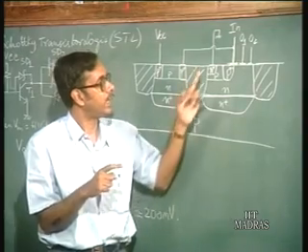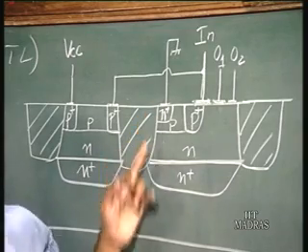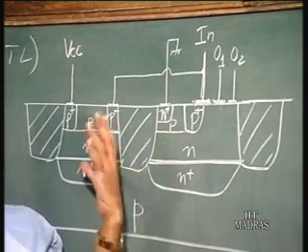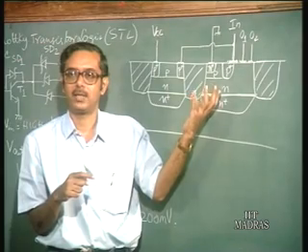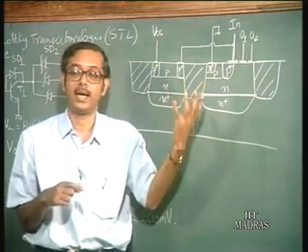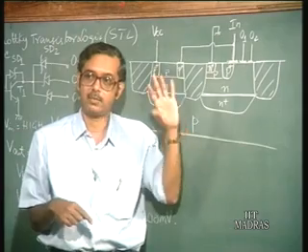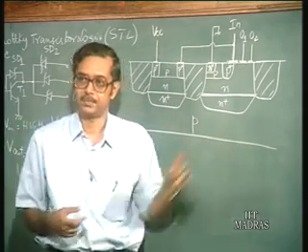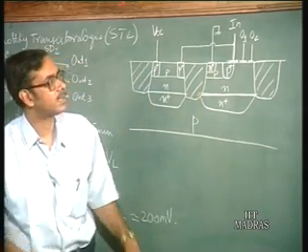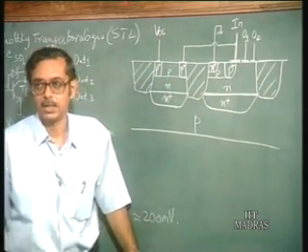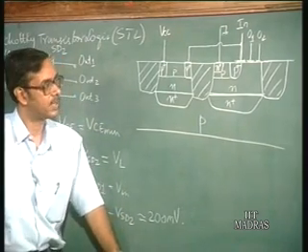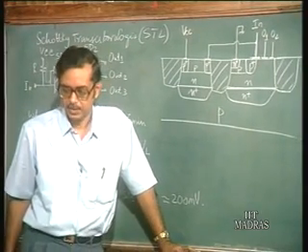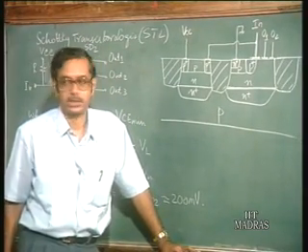And number three, because the NPN transistor is an emitter up structure, a normal BJT structure, you have less problems of charge storage in the emitter as you have in the normal I squared L structure, where you have a lightly doped emitter at the bottom. Emitter at the bottom means larger area, so larger charge storage. So, all these factors make it a high speed device, a high speed circuit, and power and delays of less than 1 nanosecond can be very easily achieved using this particular structure.